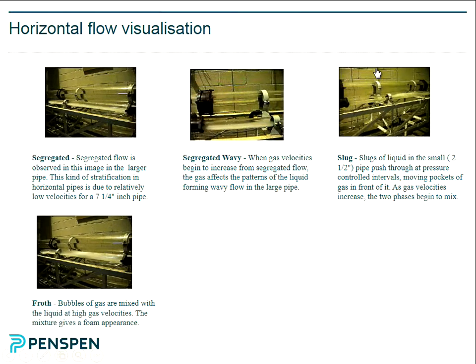So inconsistent as well. And transitional is like a transition between slug and bubble flow, basically. So it literally flips back between the two. And this one is churn flow, and you can actually see the liquid sort of falling back down again. So it's not consistently going up. It's churning, as I say, round and round, basically.